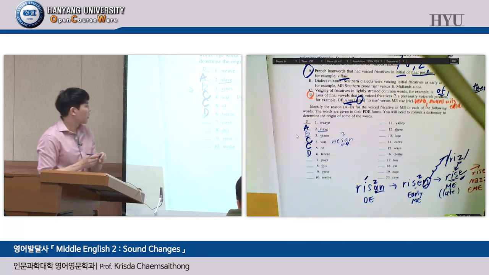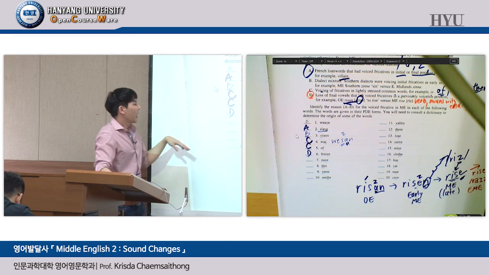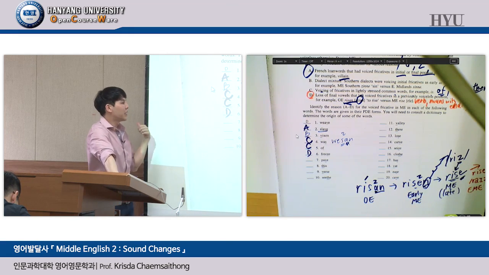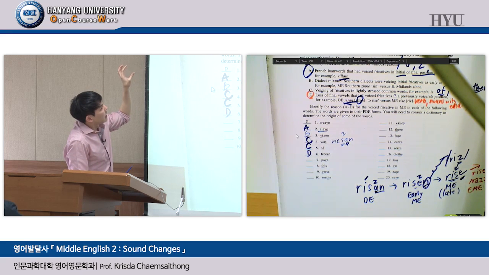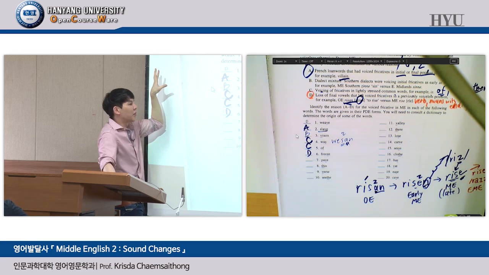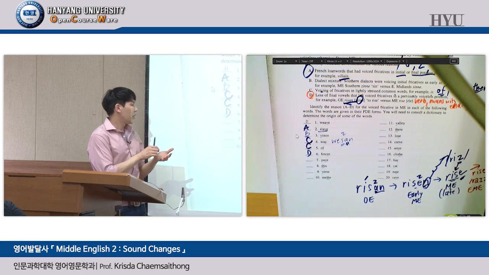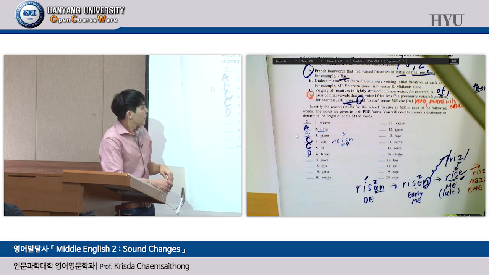So could you do number 7 to number 20, and I'll walk around and help you. Again, if it's a noun, it's likely A or D, right? A or D. B is unique, only in maybe a small set of words, right?